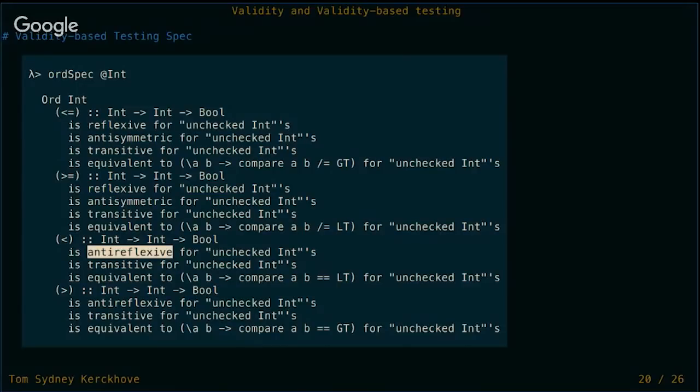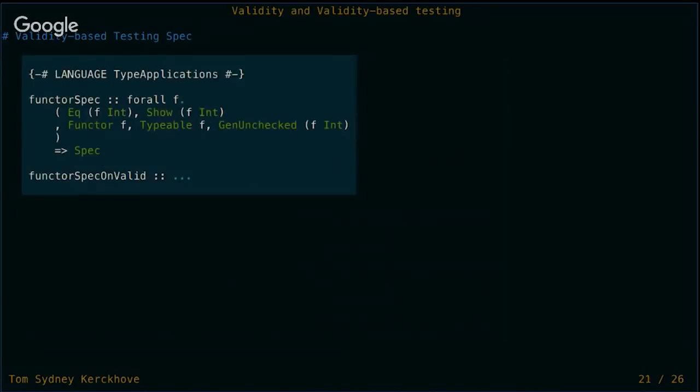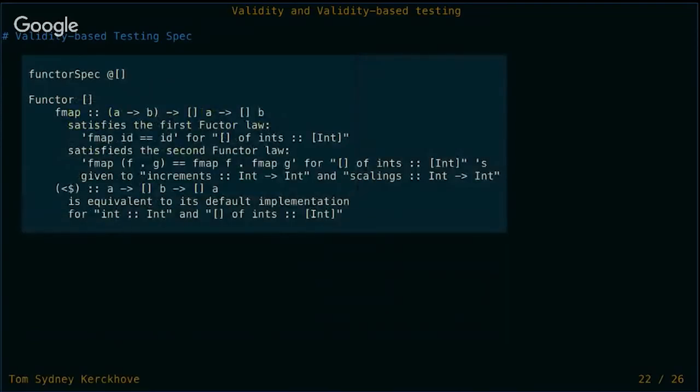For example, for doubles, we've chosen to define not a number to not be a valid double, in which case reflexivity holds for doubles, but only for valid values, etc. You don't have to stop there. You don't have to stop at simple or type-kinded types. You can also, for example, test whether the functor laws hold for your functor. For example, here is an example of the output of what you see when you say, check whether the functor laws hold for lists, and it will generate the entire test suite for you.